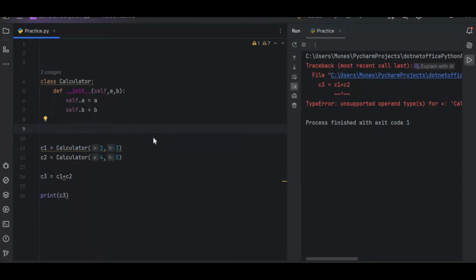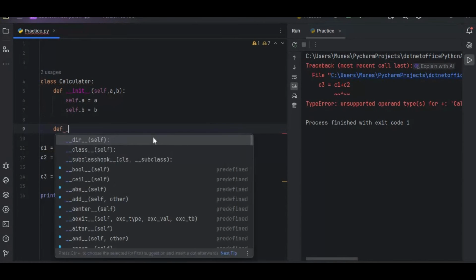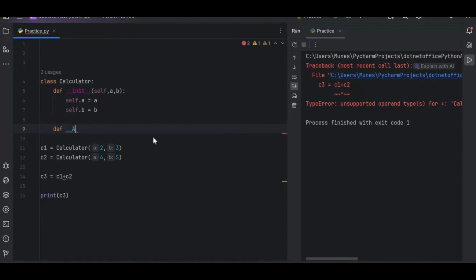So I'll create a method, and obviously we have to use the special method add. It takes two parameters: self, meaning the object, and another, the other value.